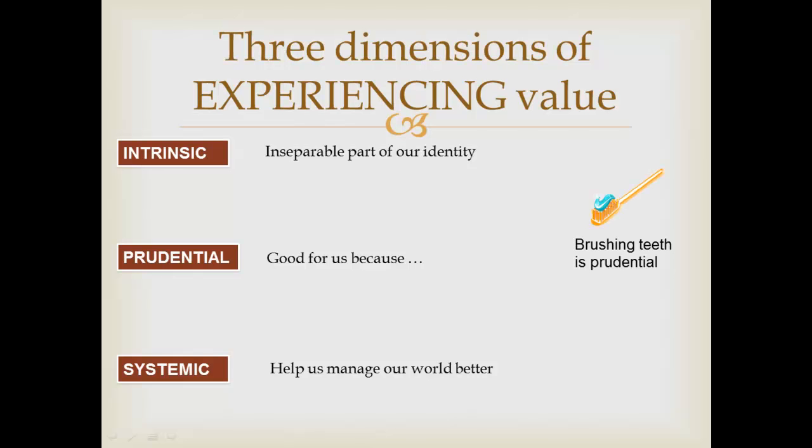As an example, brushing our teeth is prudential, but brushing in the morning and night is a system we've created to get to that prudential value. So we could say, yeah, brushing our teeth is prudential all we want, but if we don't brush our teeth, that value is never going to come to us. So the system is really important. At the same time, the count of the number of times I've brushed is not the value that I'm after. It's really the health of my teeth and generally well-being that drives this. The system is just the way of getting there.